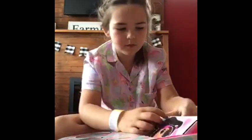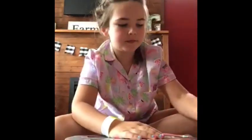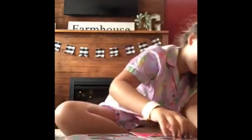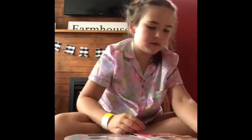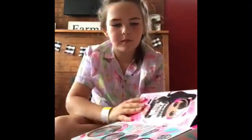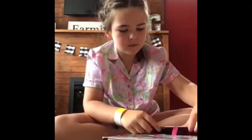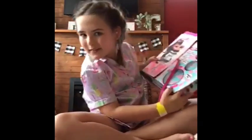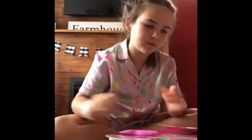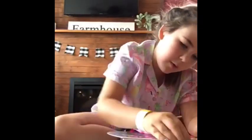And then there's gonna be some plastic around the whole box. I already took that off. And then you peel this part off. And then you, then there's like some string you might want to take off. And then have it like this. Then you open up right here.